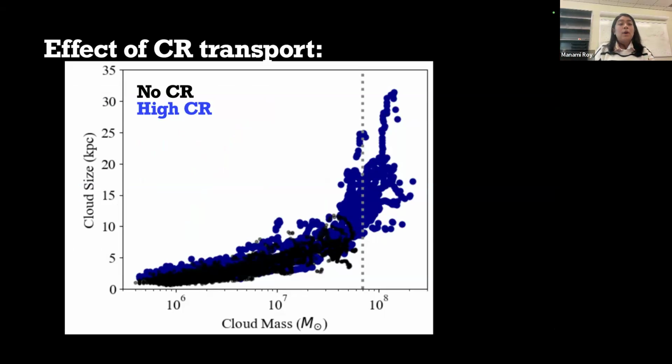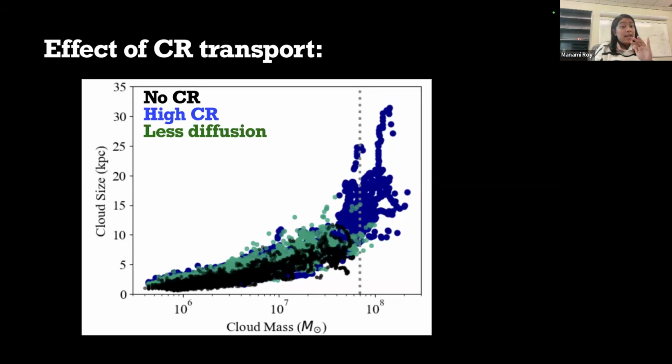And so this is the old plot which I showed you, the size and mass distribution of these clouds with high cosmic ray and no cosmic ray, with bigger clouds and more massive clouds. But when you have less diffusion than our high cosmic ray run, less diffusion means less strong transport into the clouds. We need the cosmic rays penetrating the clouds, so less diffusion means less penetration of cosmic rays into the clouds. You can see that this effect actually goes down. There are not enough larger clouds and not enough survival of these clouds. So that means more cosmic rays coming into the cloud will make this effect larger.